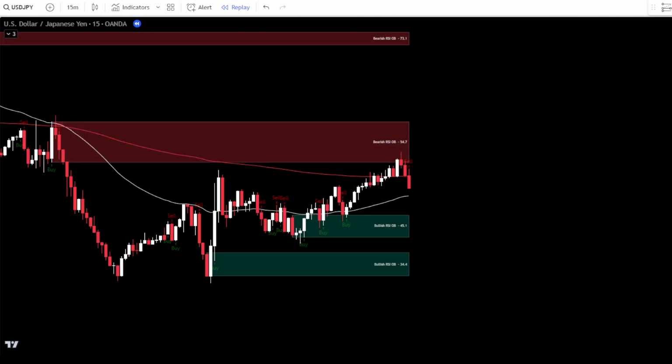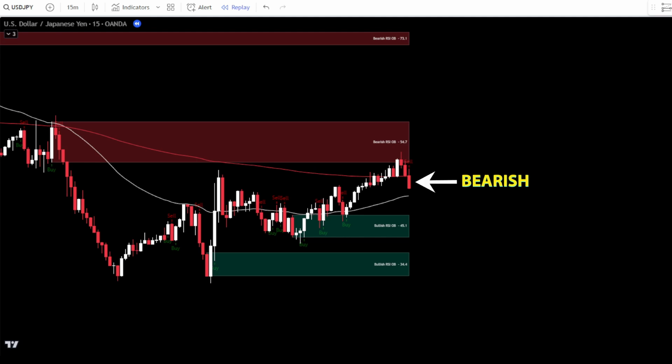How to place a sell entry. If the EMA 50 crosses or is below the EMA 200, it indicates a bearish trend. In this situation, focus only on finding the best point to place a sell entry. Wait for the RSI Order Blocks indicator to mark a bearish order block area. Then, wait for the price candlestick to retest the bearish order block area. After the retest and a rejection occurs, wait for the EMA Scalper buy-sell indicator to show a sell signal.